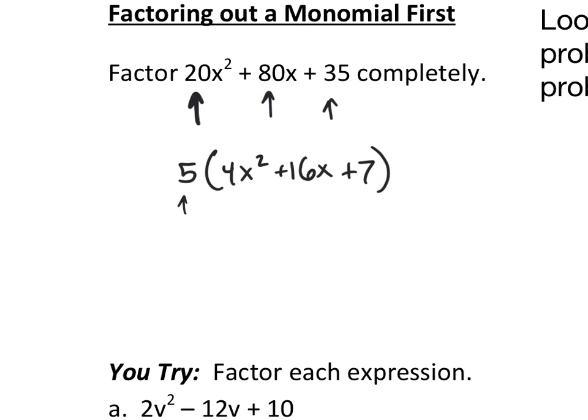Beyond that, the reason that it's helpful to do that is because I can just put the 5 out front. He's done. He'll just sit there. There's fewer combinations to check for 4. 4's only factors are 1 and 4 and 2 and 2. If we wouldn't have taken out a GCF, though, we'd have to check 1 and 20, 2 and 10, and 4 and 5. There'd be more combinations to check, which makes it more difficult. So taking out a GCF is actually beneficial to you in terms of making the problem easier.